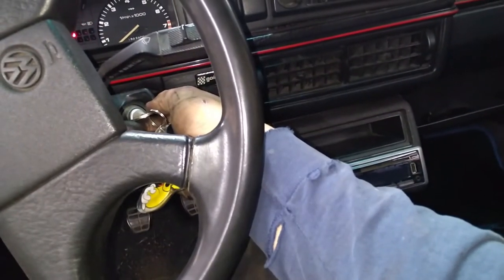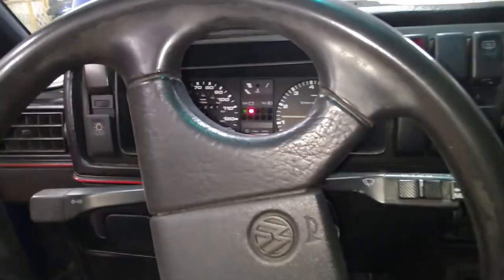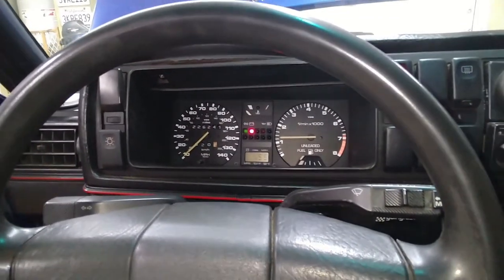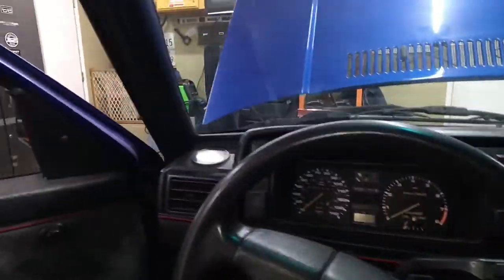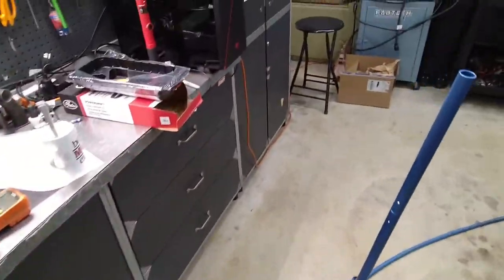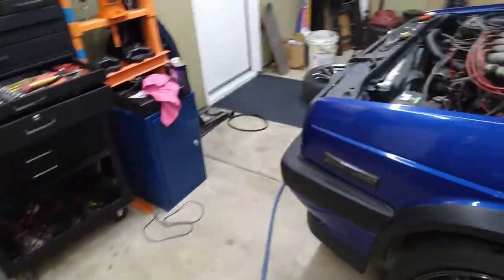So. Perfect. Perfect. Purrs like a kitten. Okay. Just want to make sure. I don't want to put everything back together and then wah, wah, wah. You know what I'm saying? All right.